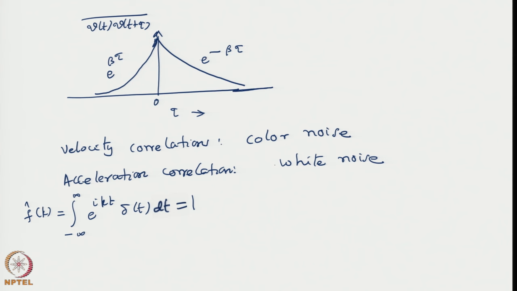Conjugate in space is a kind of reciprocal length, whereas the conjugate in time, so k now, has the dimension of a frequency. This says that the correlation, since it is delta correlated, is made up of all frequencies with equal intensity, and that is what is meant by white color. Although strictly it is not equal intensity, it contains all colors in a mix. So, carrying forward that terminology, a situation when the Fourier spectrum has all frequency components is called white noise. From that perspective, color noise emerges as that correlation in which it is not delta correlated, but there is some persistence of correlation for a certain period of time.